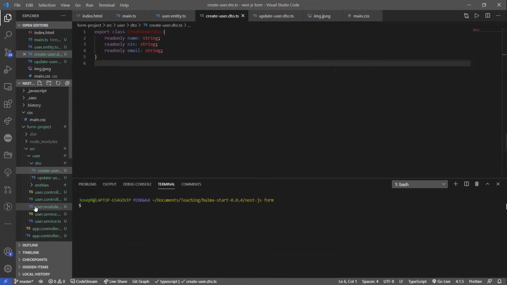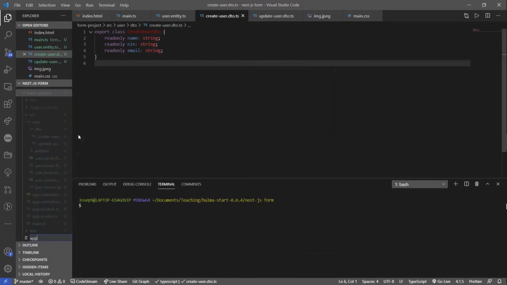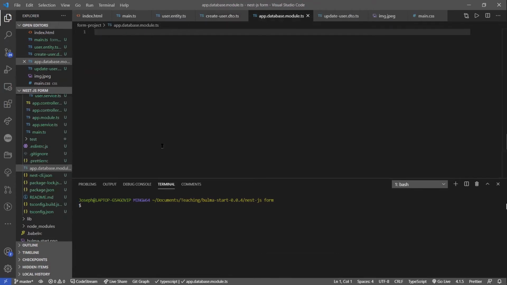Inside our form project, still within the backend, we are going to make a new file. Just call it app.database module. It's always good to be specific when you're making your names.